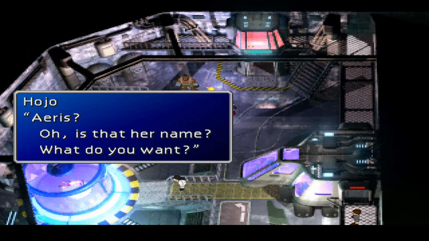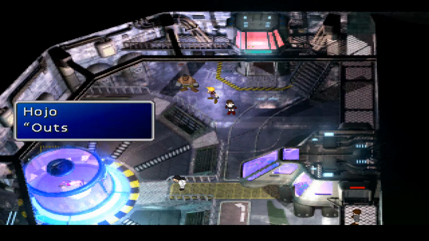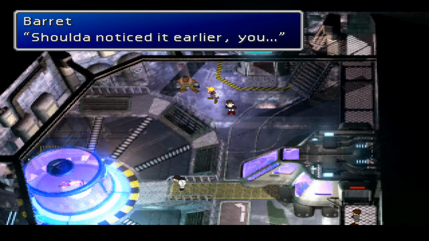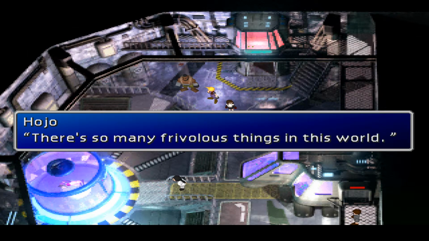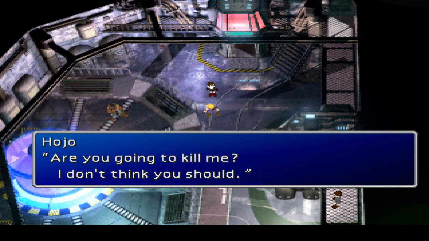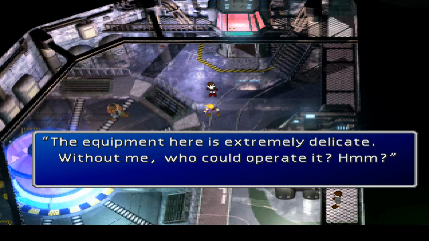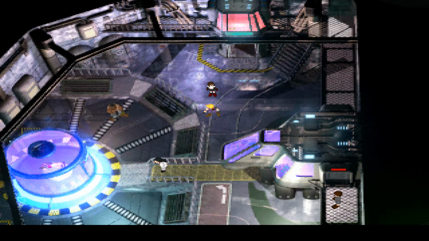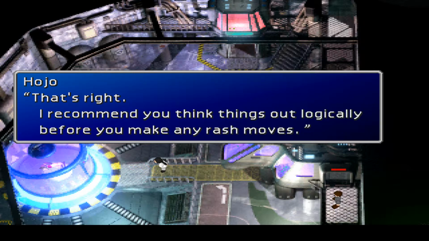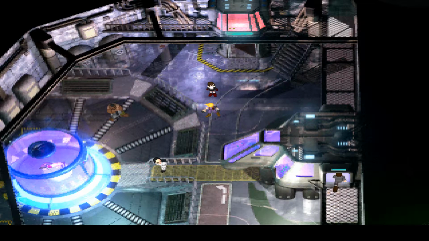Ares? Oh, is that her name? What do you want? We're taking Ares back. Outsiders. Should have noticed it earlier. You. There's so many frivolous things in this world. Are you going to kill me? I don't think you should. The equipment here is extremely delicate. Without me, who could operate it? That's right. I recommend you think things out logically before you make any rash moves. Now, bring in the specimen.